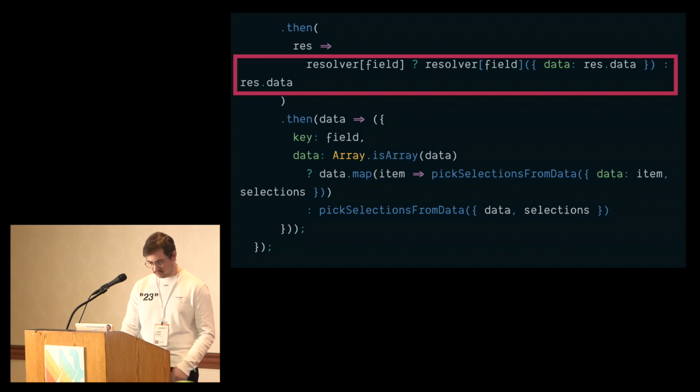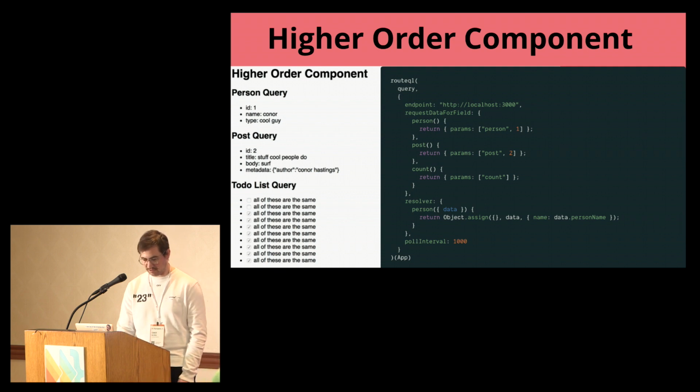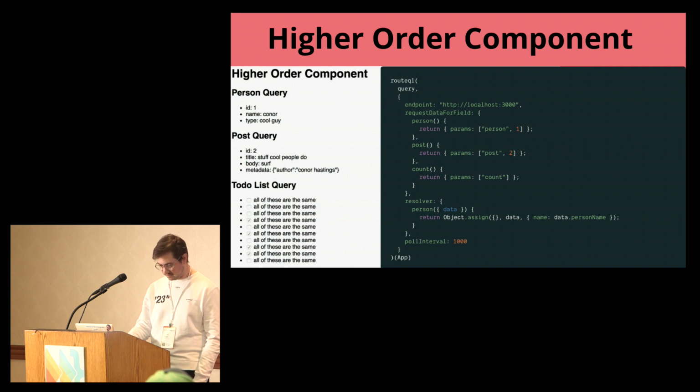So you can also use it as a higher order component. Basically, I've just copied Apollo and changed the names of things and written different code. So this is an example of using an HOC, and you see on the left-hand side that it is getting data. It says Connor, cool guy, so you know I'm cool. I write blog posts about stuff that cool people do. And the to-do list, I don't actually ever make to-do lists, so I didn't know what to put in it for fake data. So they're all the same because I don't really like to look at lists.